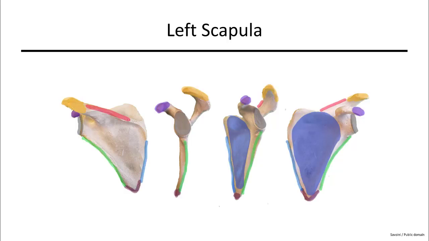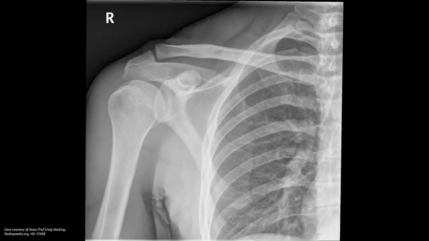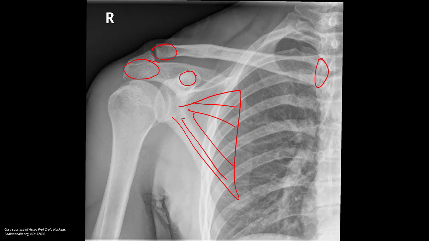These are all the features color-coded to match, hopefully, what you were to answer earlier. On this image, we can see the coracoid process, the acromial process here. We can also see the acromial end of the clavicle. We can see the sternal end of the clavicle. We can see all of this is going to be the subscapular fossa, and we could see this would be our glenoid cavity.